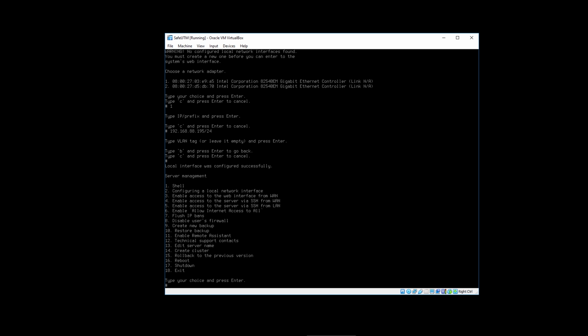The following actions are available. You can access the shell, reconfigure the network interface, change access server settings, manage backup or high availability options, and a few more. You can set the needed parameters now, or you can do that later from the web interface. We have set up the basic installation procedures and can continue the fine-tuning and configuration using the powerful web interface. It can be accessed by IP configured to the LAN interface and port 8443.